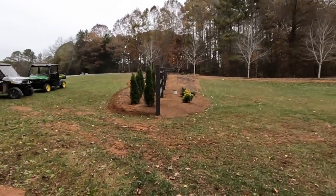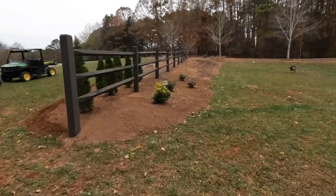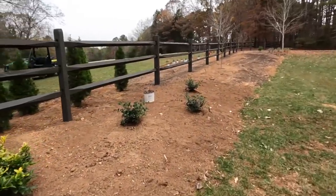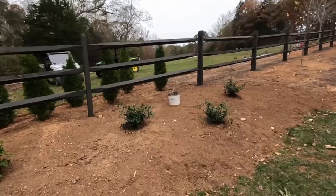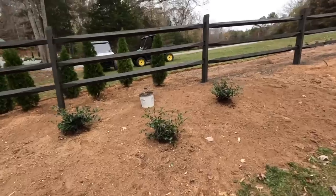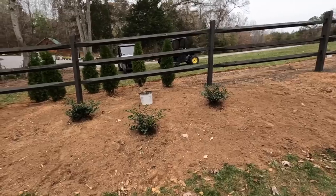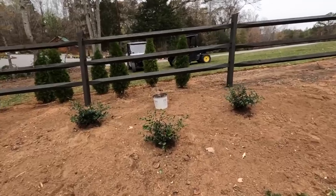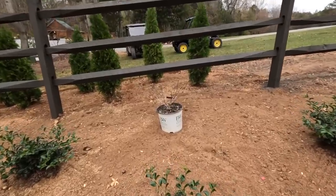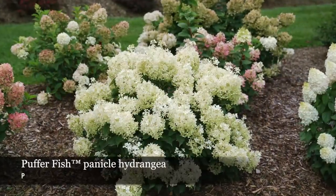We have that section I told you about, with the purple plum on the other side. We are going to come in and first, really quick, pop in the new Pufferfish hydrangea from Proven Winners. If you remember, we were just here the other day where I planted the holly and the three camellias, and I had talked about putting a vertigo grass here in the middle for next season, which is an annual grass. Then I started looking at my inventory and I was like, oh no, I have this gorgeous Pufferfish that the folks at Spring Meadow and Proven Winners sent to me in the spring. She needs a new home.